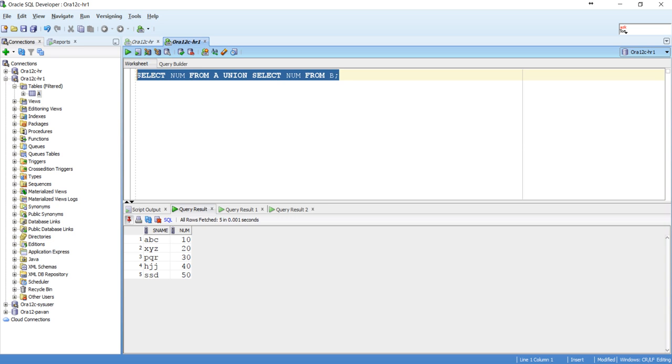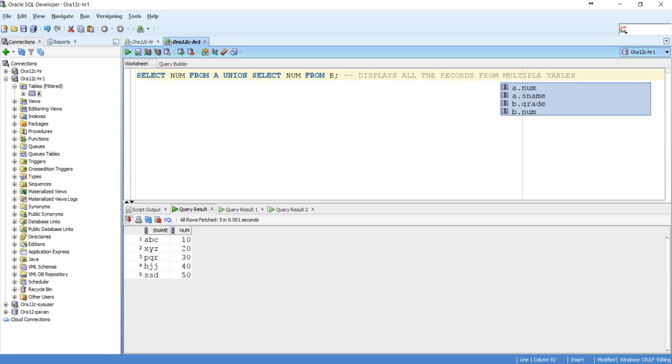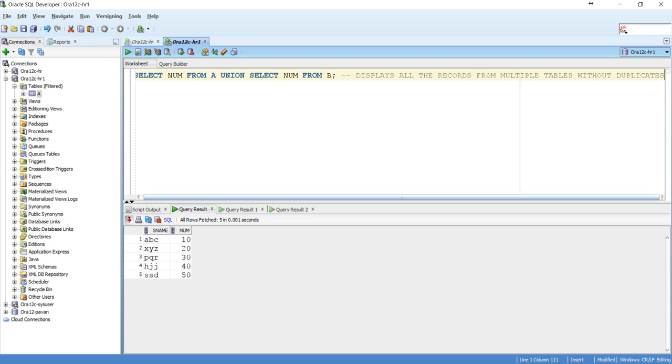So this query displays all the records from multiple tables without duplicates. This is the important part, without duplicates. Okay, remember this.